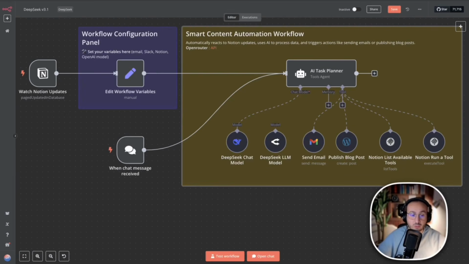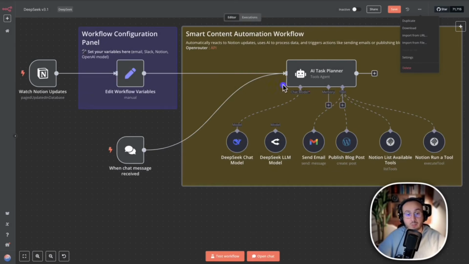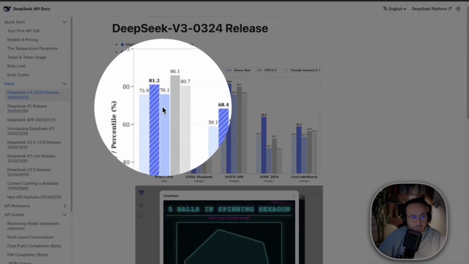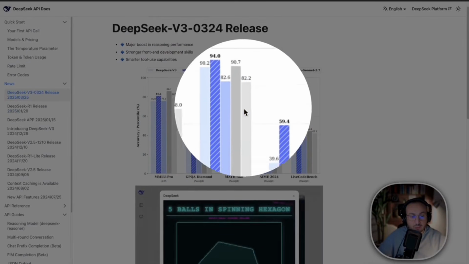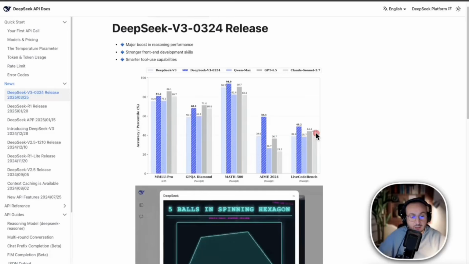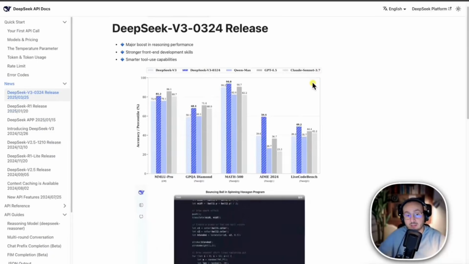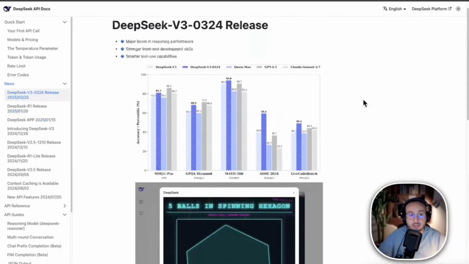So in the training, I will first show you how to install this workflow on your n8n, and then I will explain in detail the flow of information and how to run such a system to improve and boost our production. DeepSeek has really improved the quality of its LLM model. When we compare it with the previous version, we can clearly see, according to the benchmarks, that the new system has proven itself well. It has been better, especially in terms of writing, coding, and programming. And that's why today, we are going to try to use it in n8n.